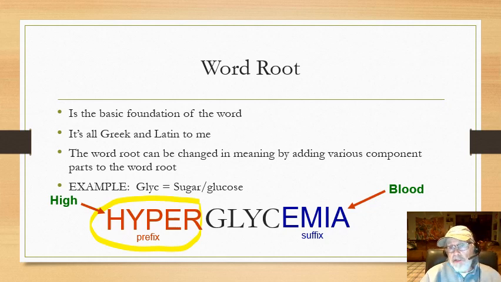Therefore, you can't mess this up. In other words, if the patient comes in with hypoglycemia and you say hyperglycemia, and then they give them insulin, it lowers the blood sugar more, and that's bad. They die. So hyper means high, hypo means low. Glycemia just means blood sugar, but I could make that blood sugar word a little bit more specific by adding a prefix, hyper or hypo. And that's how we put words together. Where did it start? It started with the word root, and my word root was glyc, sugar.